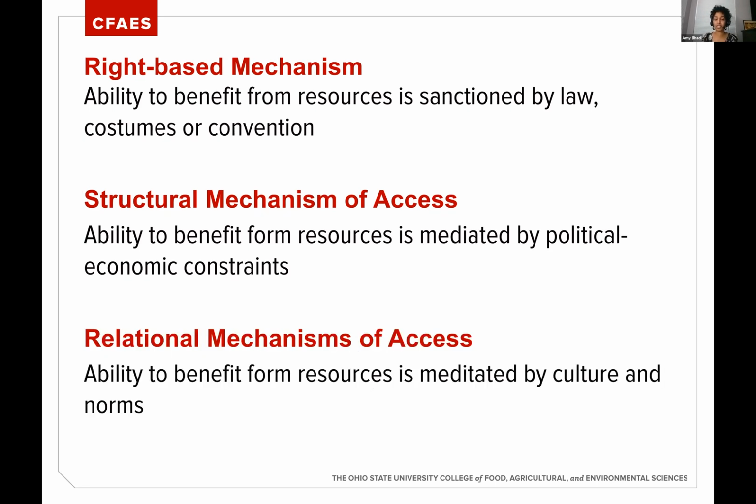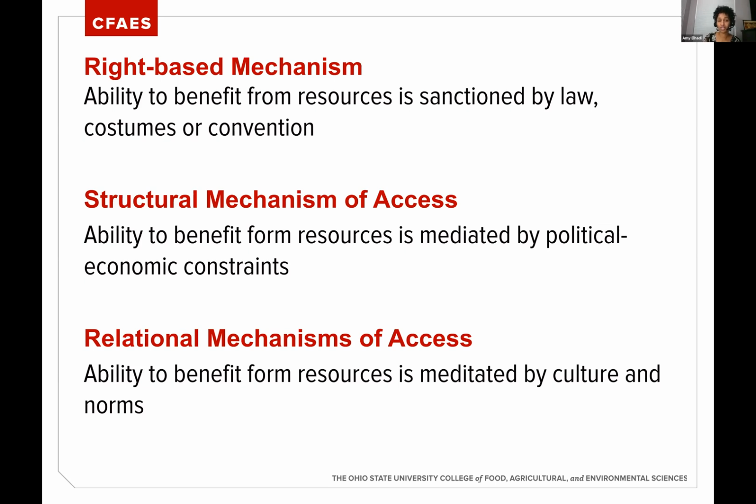Then we have relational mechanisms. These are not laws, but these are cultures and norms of the people. So people might be allowed, or they have the right, to inherit land in some societies or communities, for example. The woman has the right to inherit land, but the culture and the norm will prevent her from inheriting that piece of land. This is not law, but it's culture or norm. Or there is a market available for everyone, but maybe it's not traditionally acceptable for a certain group of people to go to these places. So these are the norms of the society.